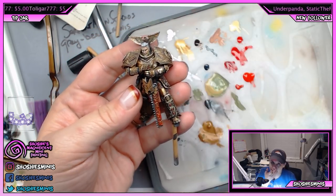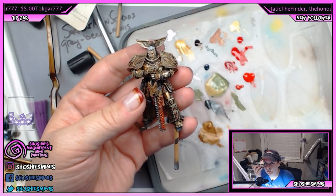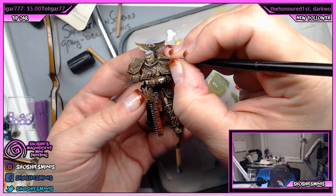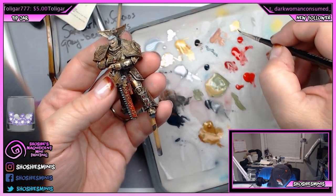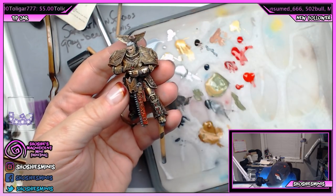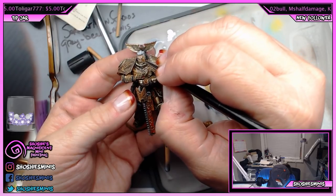Now, somebody tell me the story behind the Primarchs. Why are some of them kind of dead looking? I think like Corax, he's always kind of, but he's flipped. And I'm pretty sure Rogal Dorn's a good guy, right? Sort of a good guy. He's like one of the last of them. I don't know the lore.